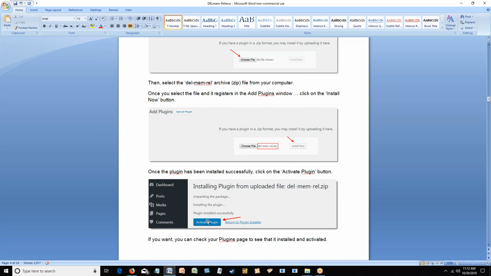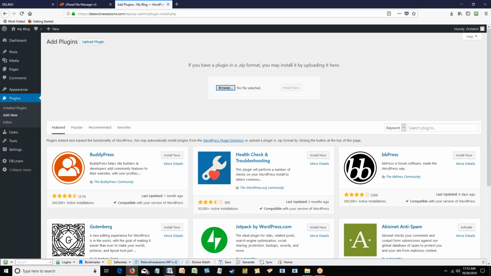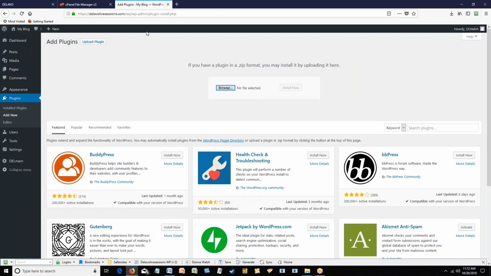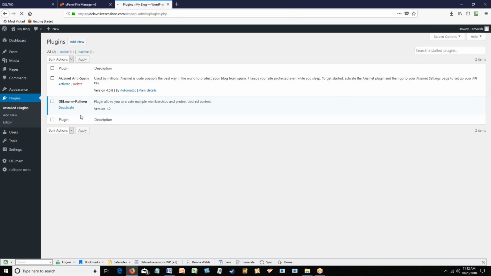If you're not sure or you want to check that it's been activated, you can go back to your WordPress and look at Installed Plugins, and it will show you the plugin has been installed.